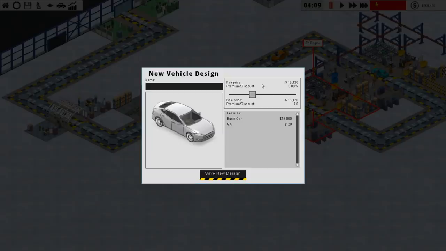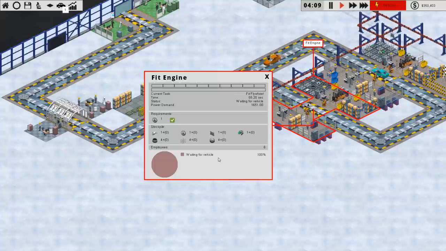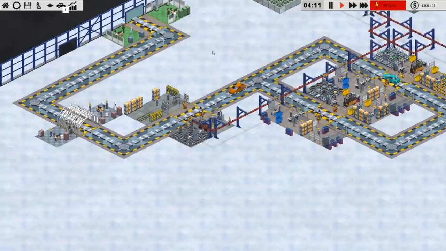But now we're gonna have, oh, new vehicle design. All right. Fair price is 16K. Still for 100K. Let's sell it for a little bit under the price range. Why not? Make it a bit cheaper. Yeah, save the design, name it. The Wicked Wheels. Just name it Wicked Wheels.